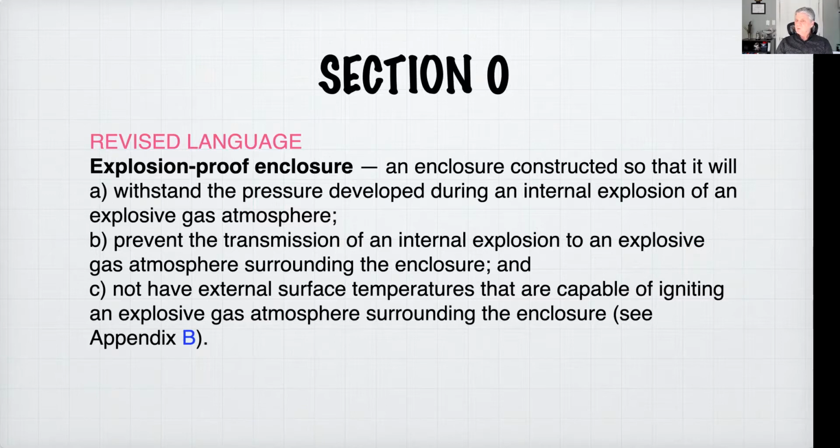See Appendix B. It's interesting because there's a lot of people that believe the device is there to not create an explosion, but if there is an explosion within the raceway, within the enclosure, it must contain that explosion. You don't want to have an explosion. Let's say some gas did migrate into a raceway and it's a switch. When you close that contact, you create an arc. Or when you open the contact, you create an arc. And that creates an explosion in that box. You do not want that arc to come outside the box if that is in a hazardous location.